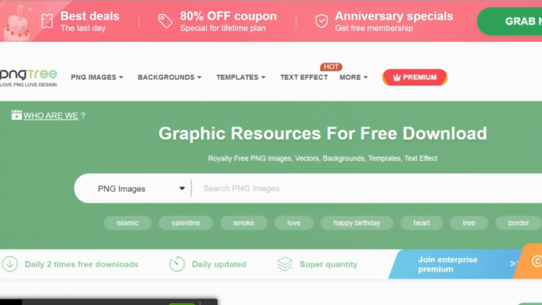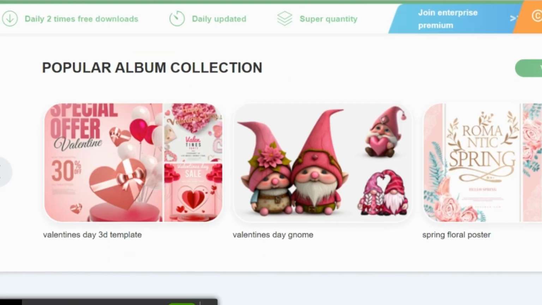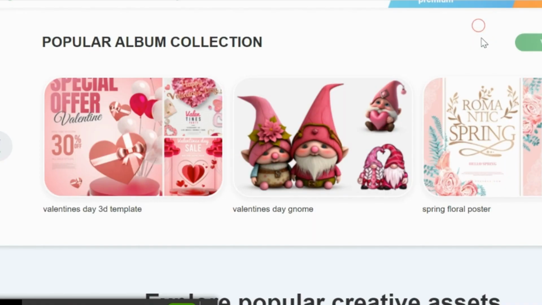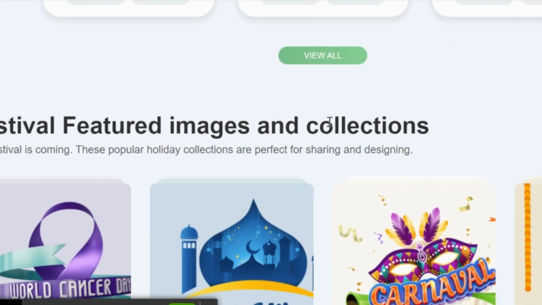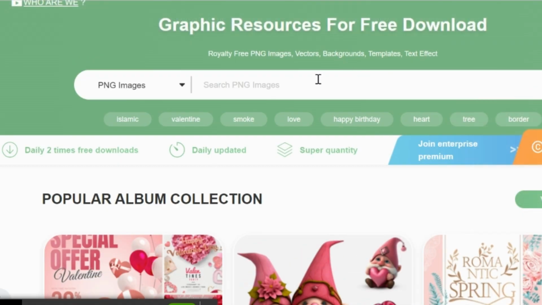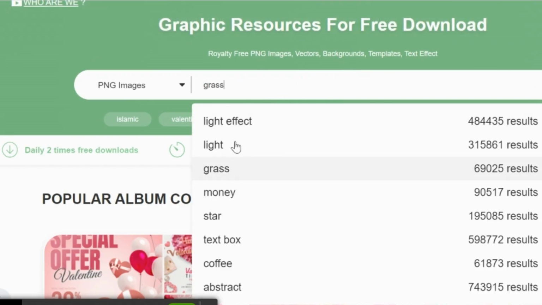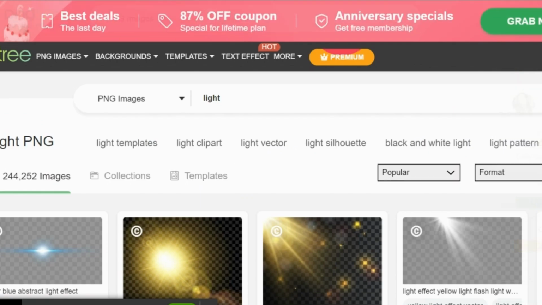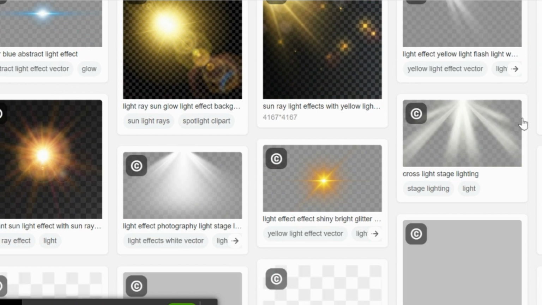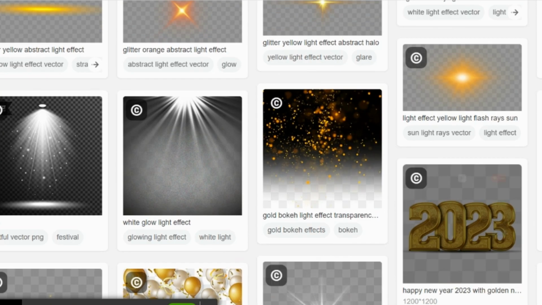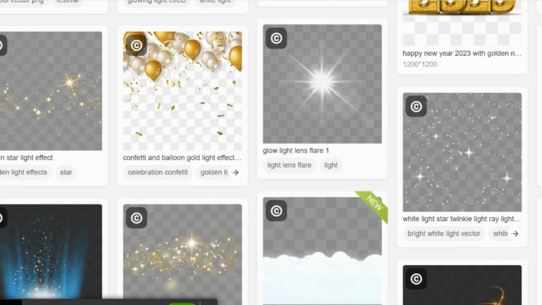So when you click on it, they just ask that you sign in and you can download a bunch of elements, you can see some of the ones I've searched before. I think I just put in light. And you have like these type of pictures that don't have any background. So when you download them, this is pretty nice. I think I'm gonna download that.